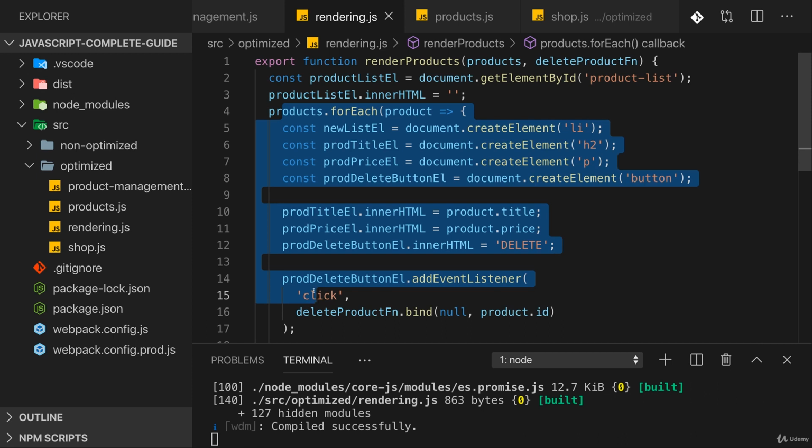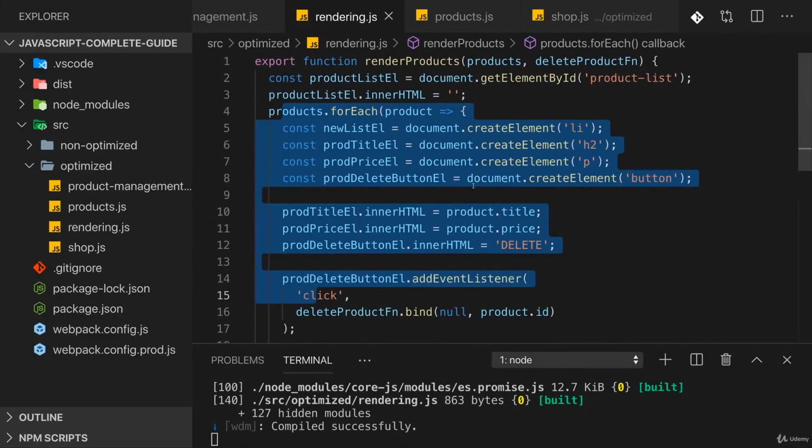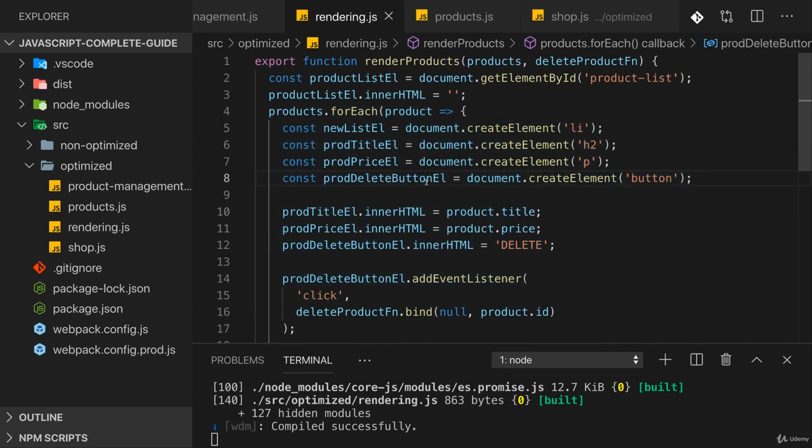Now this is really not a great code here. This is not what we want to do. Re-rendering everything for every change can be horrible. Imagine you have a list with 100 items and you delete everything on the screen and re-render it all for every tiny change. Well, if your users have slower devices, they will probably feel that and see that, and it's not a great user experience, because accessing the DOM in general is quite performance intensive, and such errors can quickly add up. So we should improve the render products function here to not re-render everything whenever we change something.